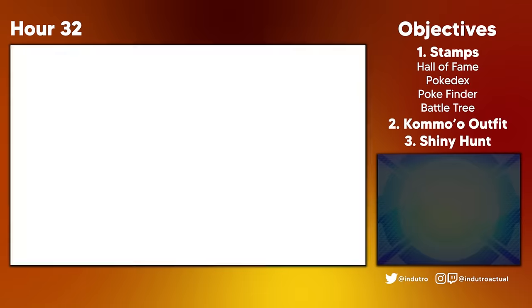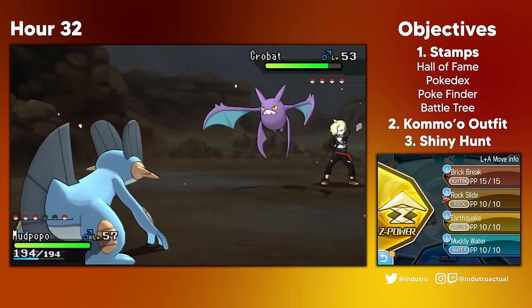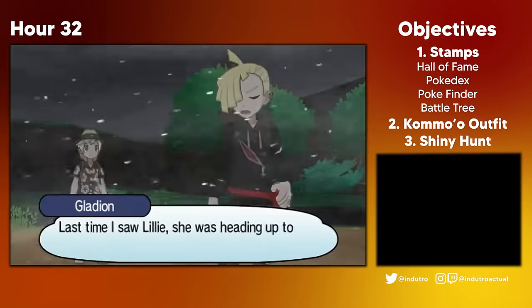Aside from having Genpopo outsped by his Crobat and getting killed in one shot, and having Popo die to the Crobat as well, everything else went quite fine. Mutpopo, Salapopo, and Arcpopo cleaned up their mess. Gladion said goodbye in his own way, and we made the trek up Mount Lanakila.